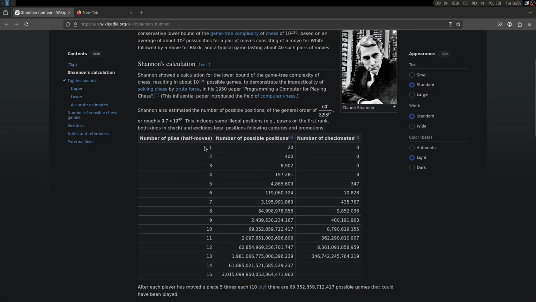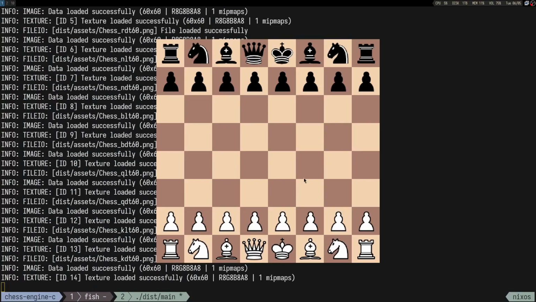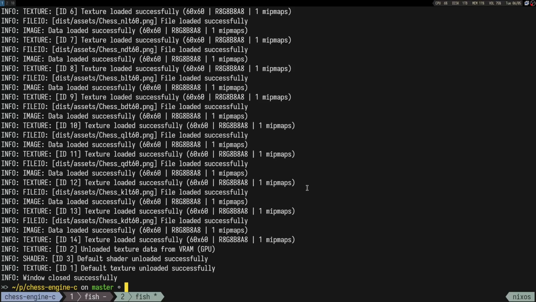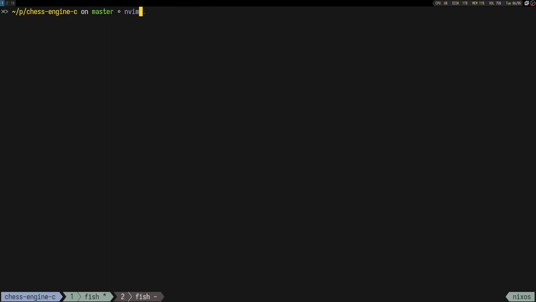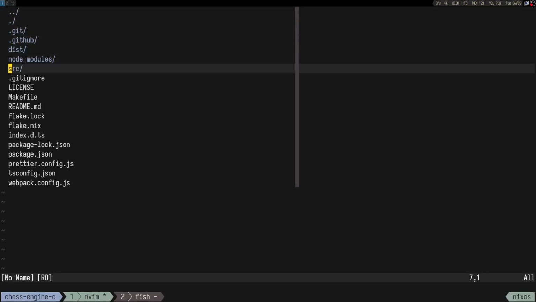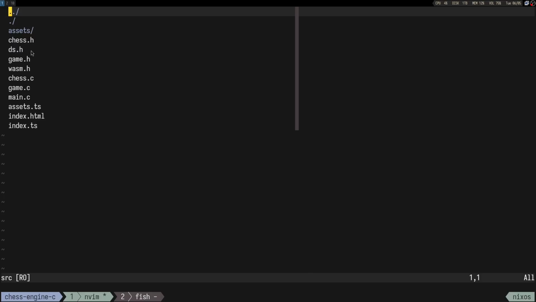So we can use this number of possible positions to see if our moves are really correct.